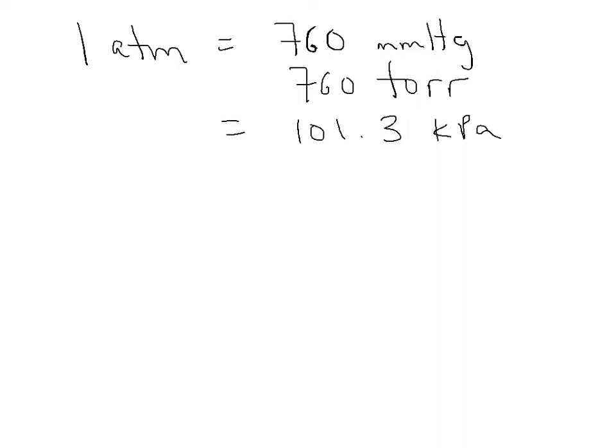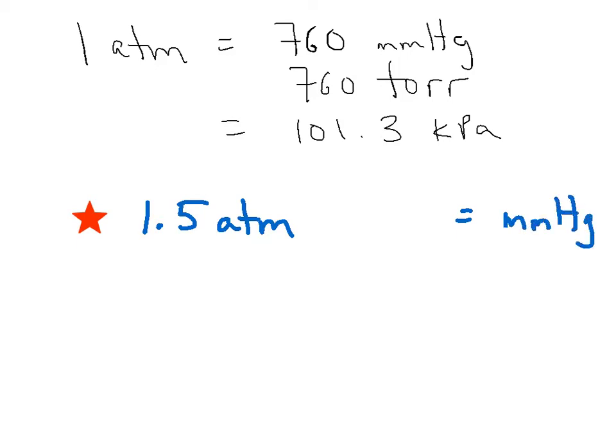So for example, we'll do 1 or 2 problems here, and let me just mark it so everyone's on the same page. We'll go with a standard atmosphere, so let's say 1.5 atmospheres, and I'd like you to convert that to millimeters mercury. So if we use our factor label method, or what we've been calling dimensional analysis since we started, if we need to cancel atmospheres, we need to have atmospheres on the bottom. Okay, so the first thing we do is we can write that in.